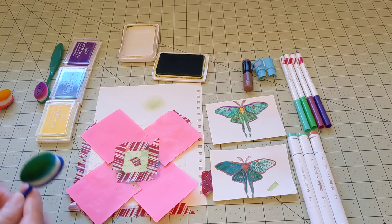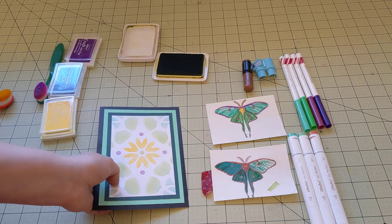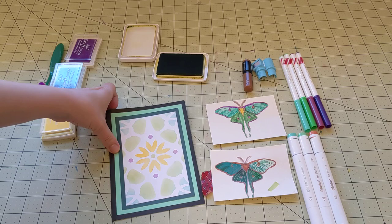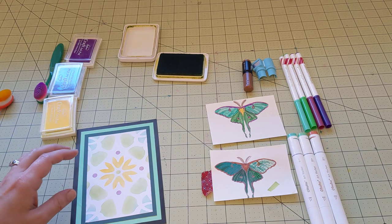All right, I had taped the paper down. I will show you, it looks like that after we've cut it down. Now I've also added, this is a black 5x7 card. We've used this. And this back portion, this mint green, I used an embossing folder just to give it a little extra detail, a little extra something.